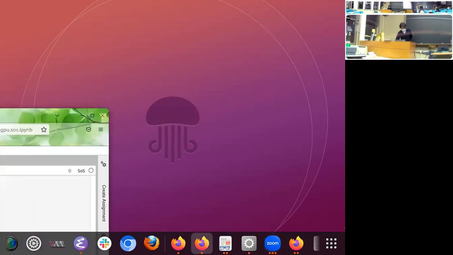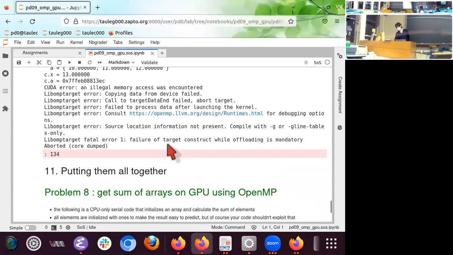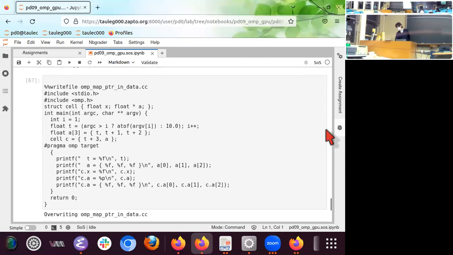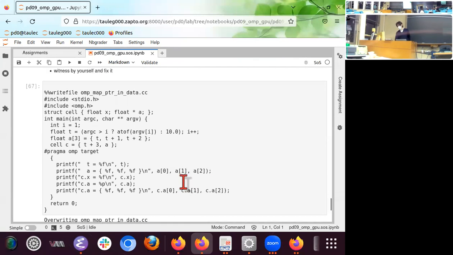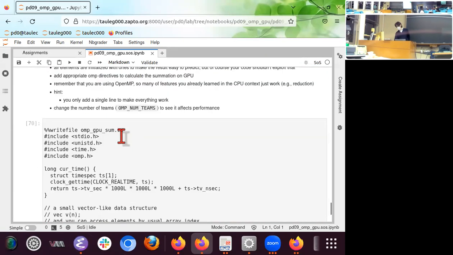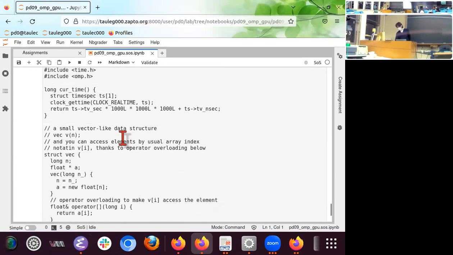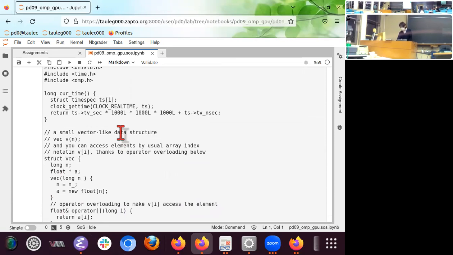Just moving on. The new Jupyter notebook you're working on is about using OpenMP for GPU. It explains each of these directives I just lightly mentioned in the slide, from target to teams and distribute. And the other thing is data mapping. So you can master each of these, and in the end, you can write a GPU program with a relatively small amount of effort.